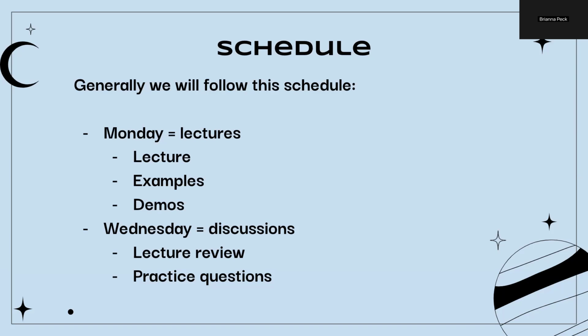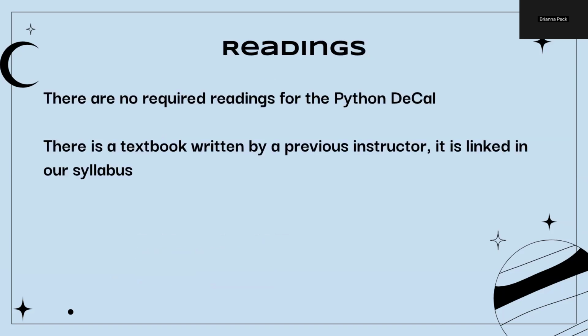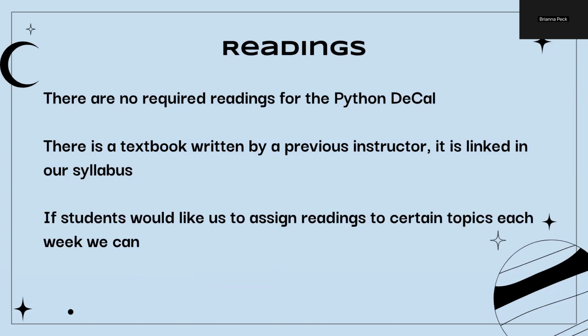Okay. Readings. We don't have any required readings in this class, because, well, we're a coding class, it's kind of awkward. But we do have a textbook that a former instructor wrote. It's actually really good. It's linked on our syllabus. If students would like us to assign you readings, like we won't actually check, but if you want to follow along, I can set that up. Just shoot me an email or ask on Ed and I can, but we've never done that before. So we do have a textbook, but normally people just learn from the lecture slides, but whatever floats your boat.